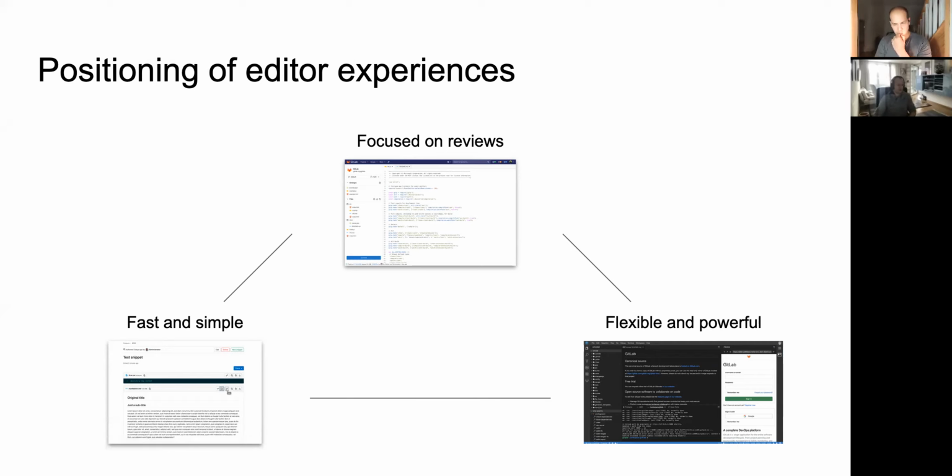And moving it into a fast and simple way would also always have limitations, because it is always going to be a new page, a new context, and it's going to feel like you're in a different product, which is exactly what we want to avoid when we look at inline editing.